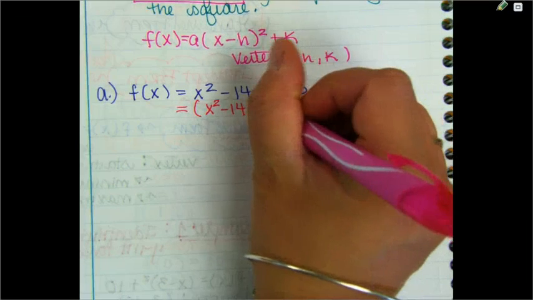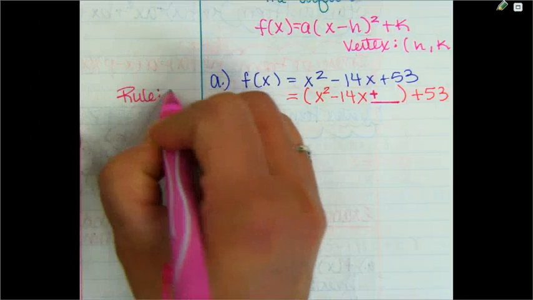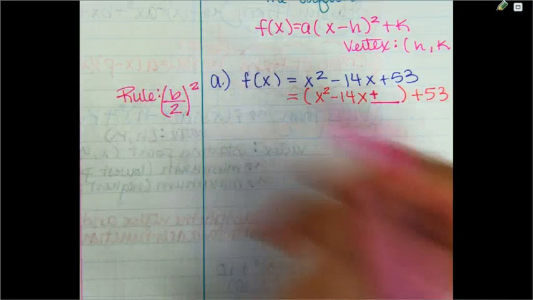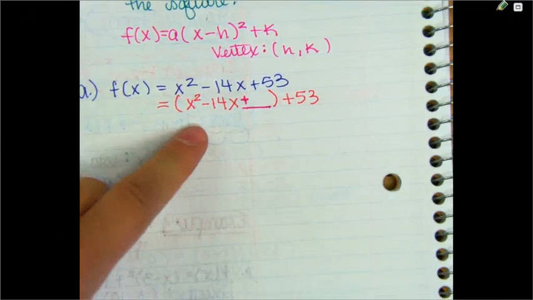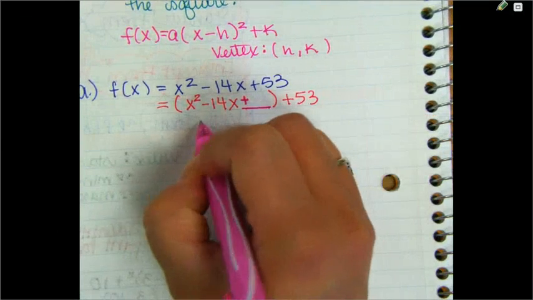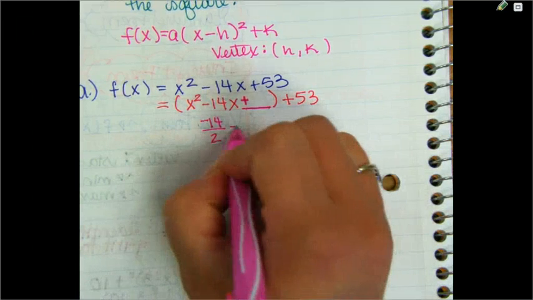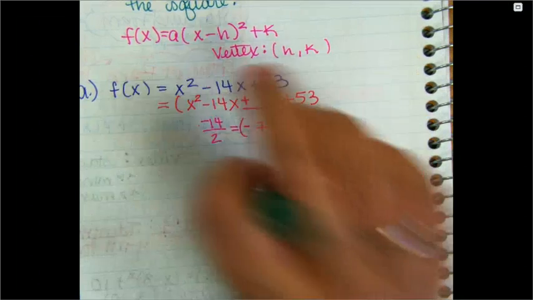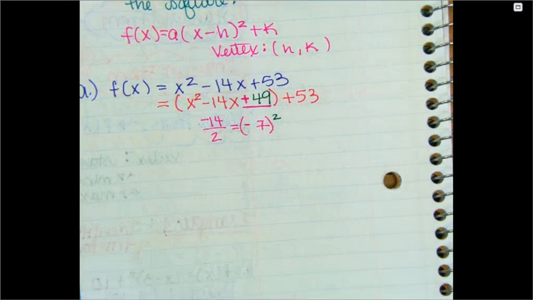And we know that missing piece is always a positive, right? And we said the rule was you took what letter? B, and divided by 2, and then whatever that answer is, we did what with it? We squared it, right? I know that looks weird, but we're going to do it over here. So we're going to take that B, which is negative what? Negative 14, divided by what? 2, which is how much? Negative 7. And then you did what with it? Square it, and it gives us what? 49. We did this yesterday, right? That's all review, nothing's new.